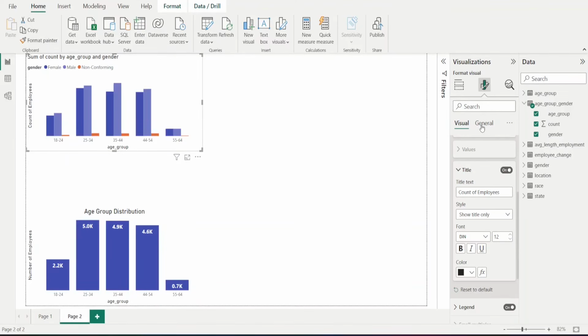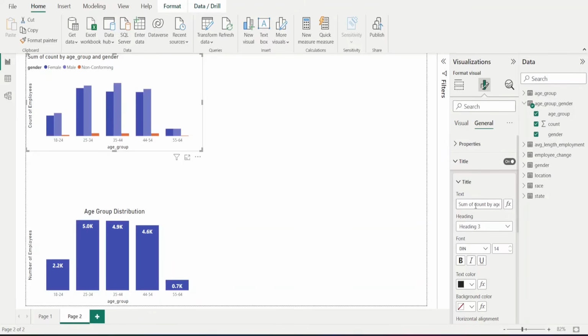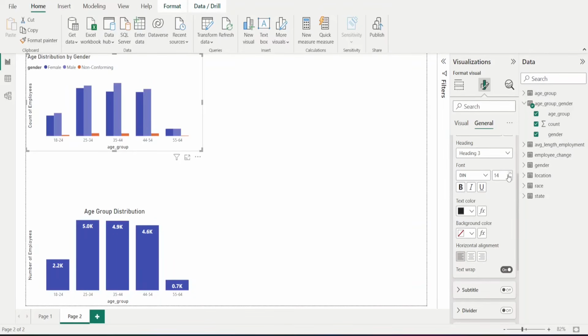Age group, then you go to general, you change the title. So the title for this will be the age distribution by gender. We'll increase that font and then we'll center it, so this looks good enough.